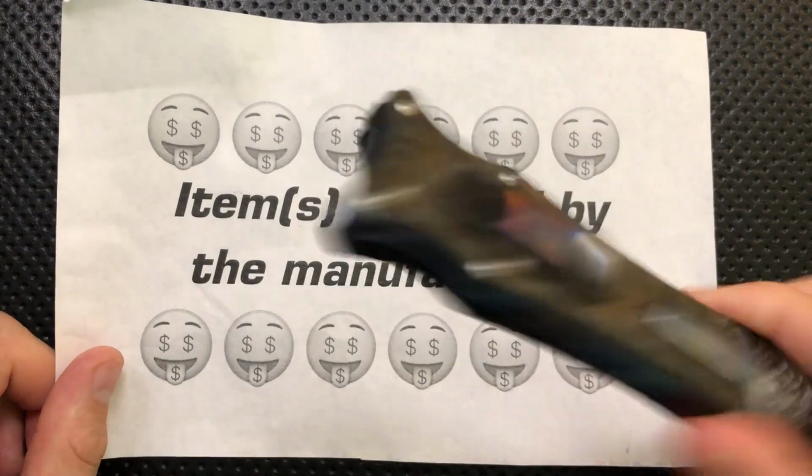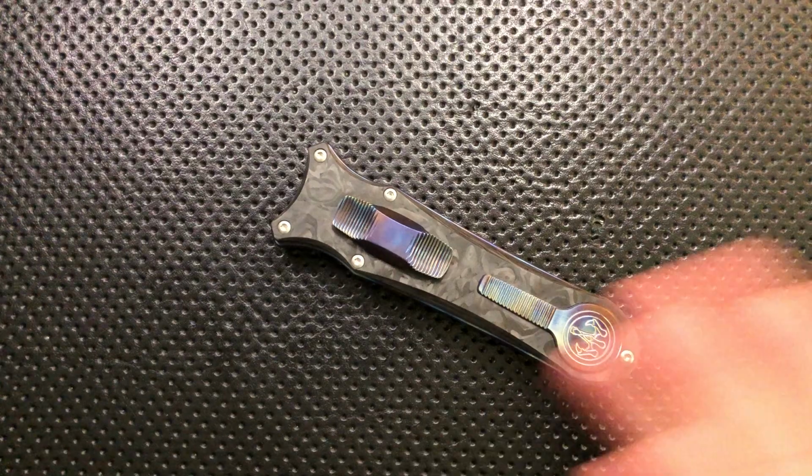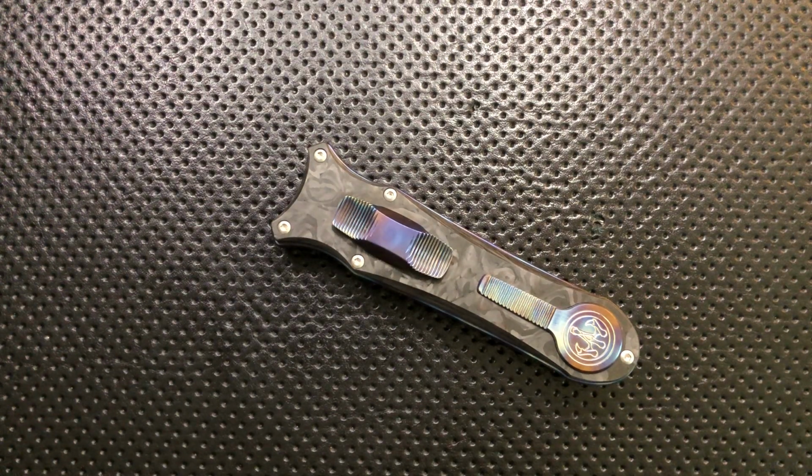So we have to assume that this was the very best quality controlled Deadlock ever being sent to me, and I've tried not to let the fact that I was able to get one of these cloud my review judgment. I also want to thank my buddy John, who made this possible by saying, hey Nick, if you get a Deadlock, I'll buy it off you for what you paid. Makes it real easy to get a Deadlock.